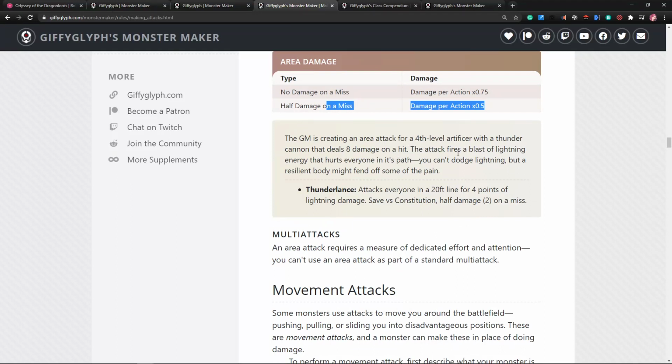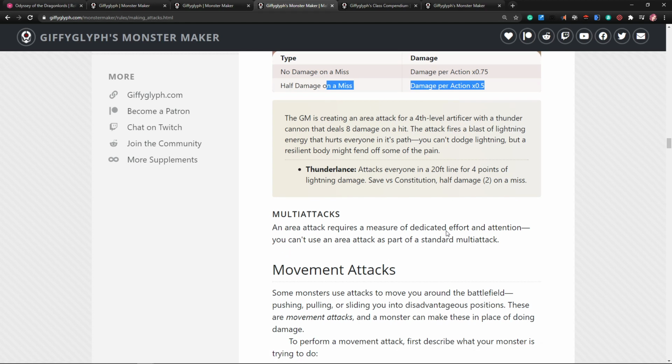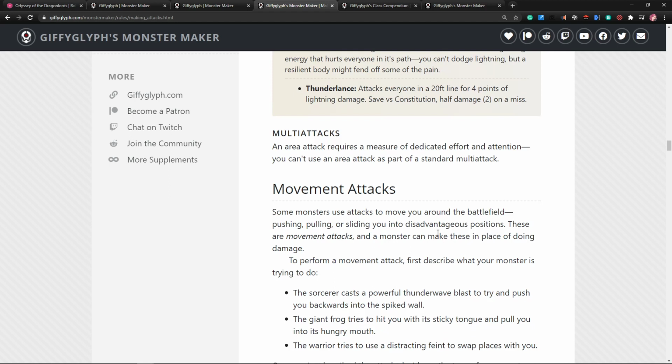Alright, so a 4th level Artificer with a Thunder Cannon that deals 8 damage every time it hits you. But they can also fire a line of lightning, and of course that will do half of the initial because it will still do damage on a miss. Very, very cool. I think people might miss the slot machine mechanic of does the monster regain its such and such attack on a 5 or a 6. But at the same time, that stuff is so hacks that you'll either have a dragon fight where your dragon gets 1 breath weapon and that's it for the whole fight, or you'll have a fight where it gets the breath weapon every single round.